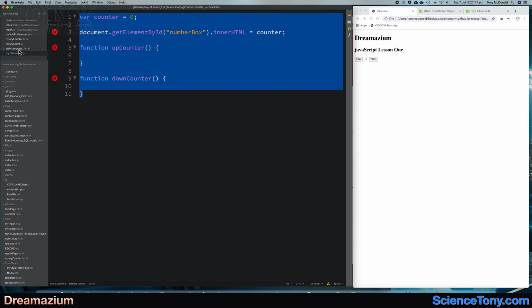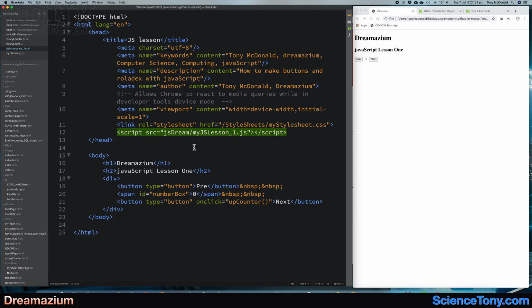So first of all, JavaScript is event driven. That means something happens and then that drives the code, because at the moment the code's just sitting there. It's quite happy doing nothing. And if I push that button there, nothing happens because nothing is linked. We need linkage between the HTML and the JavaScript. And now, how do we do that linkage?